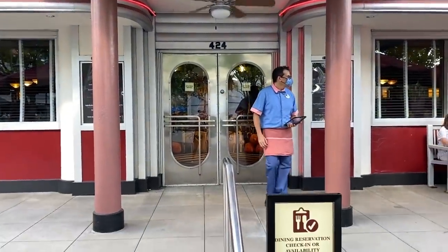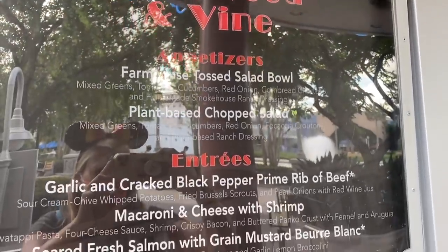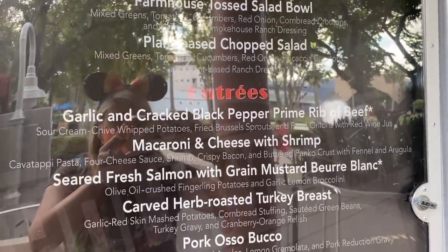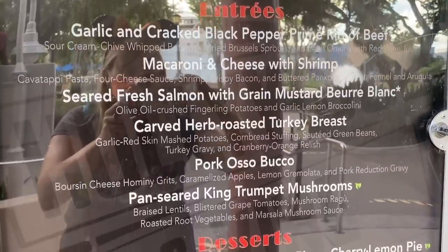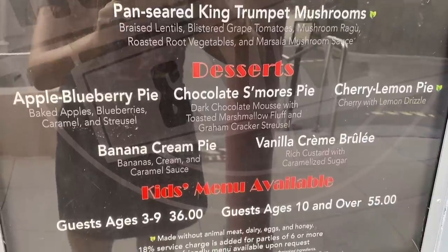They've very much cleared it out in here. This used to be a very, very busy restaurant, and like I said, it was a buffet, so it was a lot of getting up and going, and now it's a prix fixe three-course meal, so it's $55 for adults, and you're gonna select a salad and bread. That's unlimited.